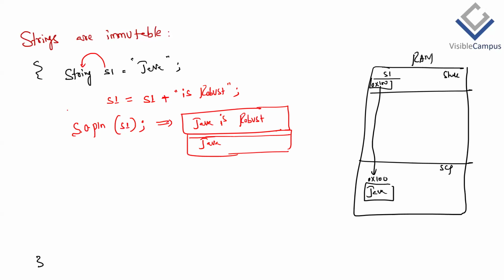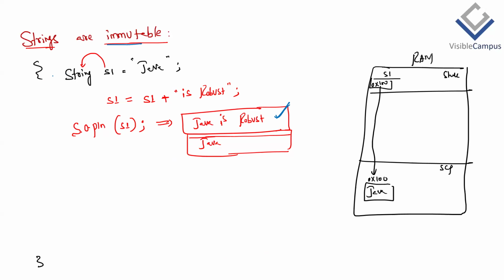Yes. So what does the property say? Immutable. Is it possible to modify or not possible? Not possible. Therefore, what's the output? Only Java is the correct answer; Java is robust is wrong. Otherwise I am contradicting my property and my answer. I am saying immutable, but the modified answer is what we are getting? What is the story? This is where the misunderstanding is. Let us understand.